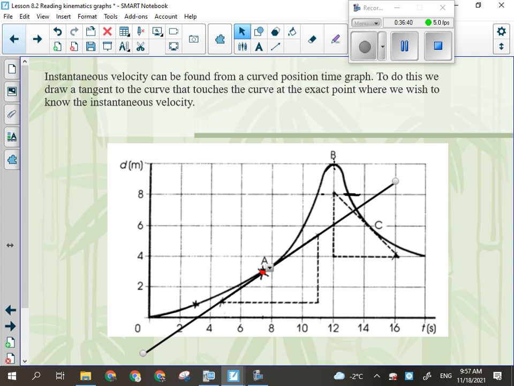Okay? Now, you're not going to be asked to do that. The reason you're not going to be, there's a couple of reasons. First off, we make all of our graphs digitally, so you're not going to be drawing on them. And secondly, if I ask you to do that, all 26 of you, I will get 26 different answers. They'll all be in a narrow range, they'll all be close, but they'll all be slightly different because everybody's going to put their ruler on that curve in a slightly different way. And it's going to look like a tangent to you and to the next person and to the person after that, but they're all going to be a little bit different.